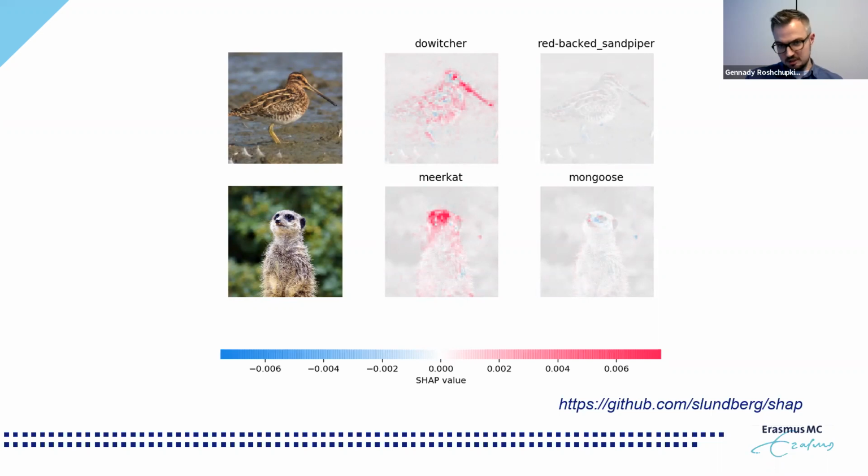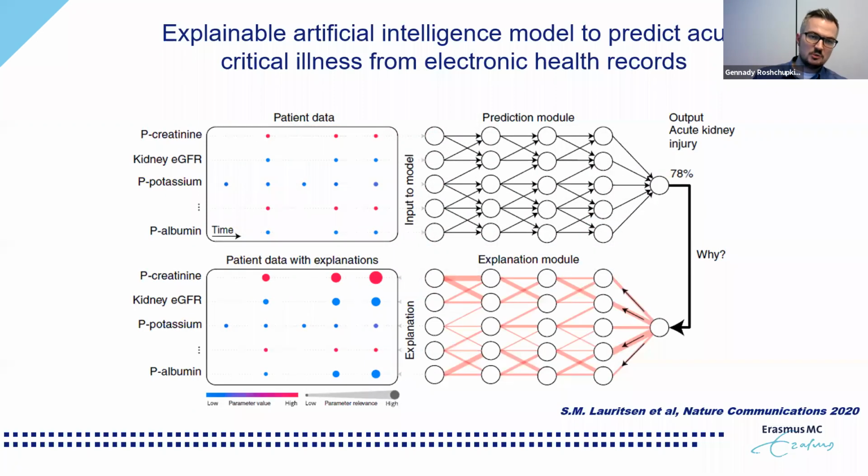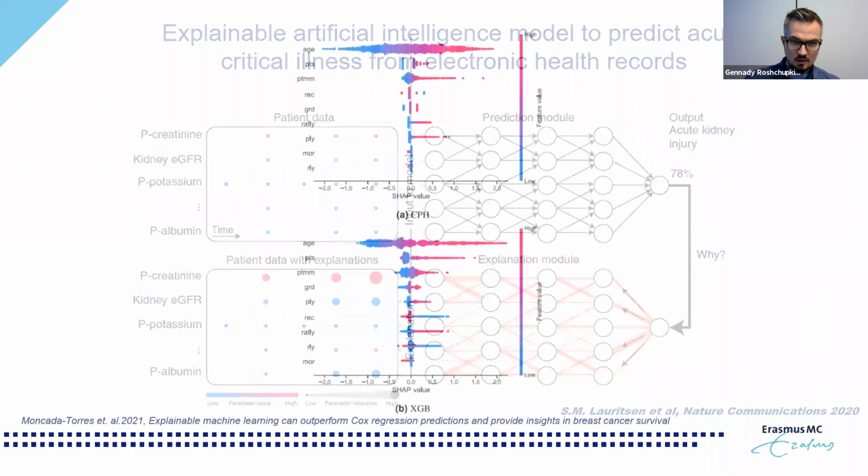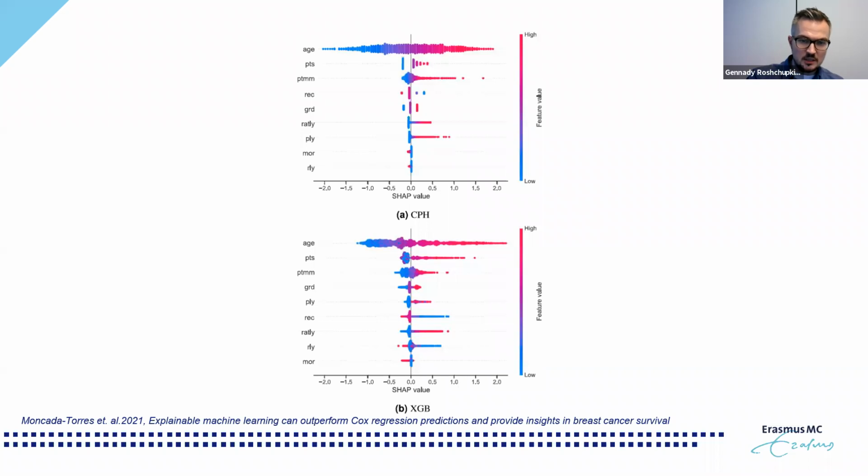But of course, it's just, again, as I mentioned, some real world examples, but this library is widely used also for clinical applications. There was a recent paper in Nature Communications about that, using electronic health records to explain the deep learning prediction. And you can see it's a really nice visualization: you have a lot of parameters about your patients, and then you can reverse your network and see which one is the most important. In this example on the bottom, the size of the circle represents the importance for the prediction.